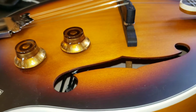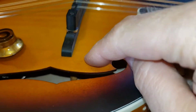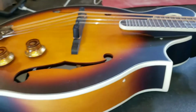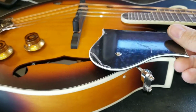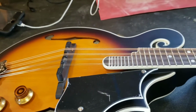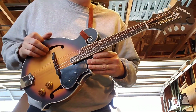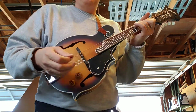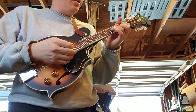And there's a look at that post. The other post is a little closer to the F-hole, but I put it right up against the bracing that's not doing its job. So the next thing is to go ahead and reinstall the pick guard, and this instrument is done. I am happy to show off the instrument and that it's in tune. This is just a strap I had lying around, to get it in approximately the right spot.